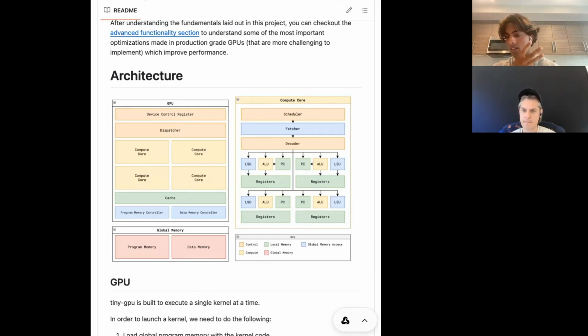Those are the 3 things you need to do to get this GPU to be prepared to run something. And then that's the external interface. Then we're going to send a start signal, and that's going to tell the GPU, hey, everything's loaded and ready to go. You need to start basically performing computations on the data. And that's like a clean break. So that's like the interface to interact with the GPU. Now we're going to get into the computational parts of it. Let's pause there. Does everything make sense?